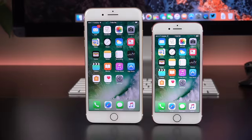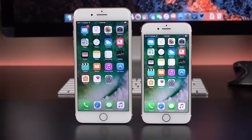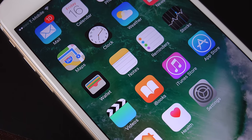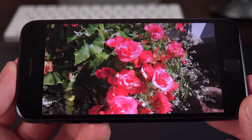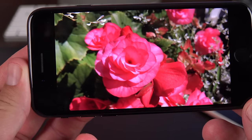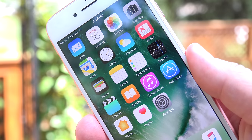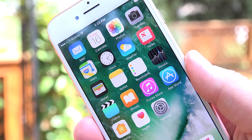The displays are the same size and resolution as the 6s and 6s Plus: 4.7-inch at 750×1334 for 326 ppi on the iPhone 7, and a full 1080p display at 401 ppi on the 7 Plus — definitely the sharper display. Both are LCD IPS panels with dual-domain pixels for fantastic off-axis viewing, deep dark contrast, and bright vivid colors. Both displays are 25% brighter than the previous model and pick up the same Cinema P3 color spec from some of Apple's Mac models, giving a much wider color gamut.